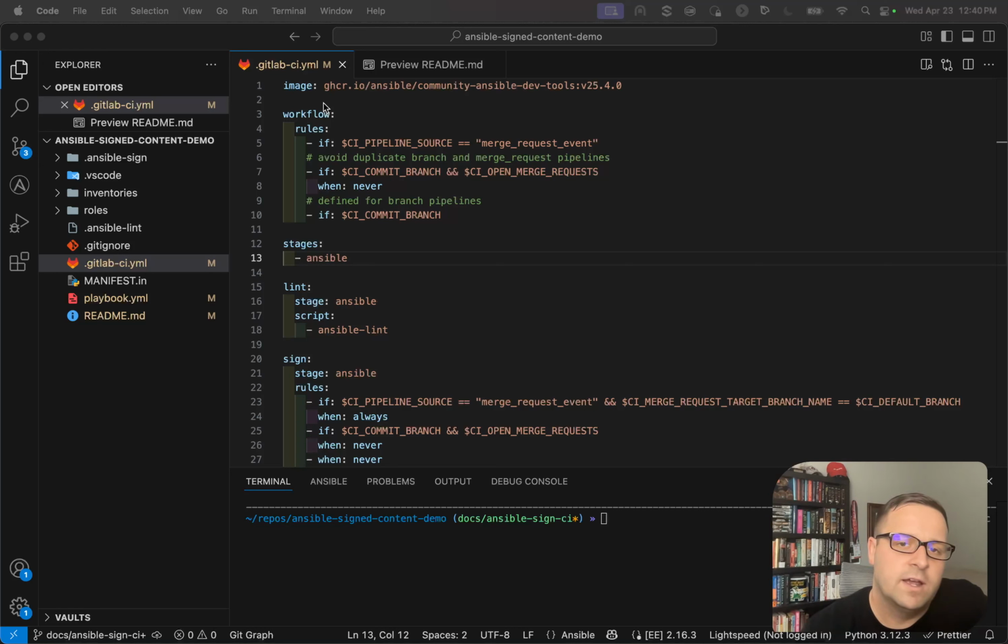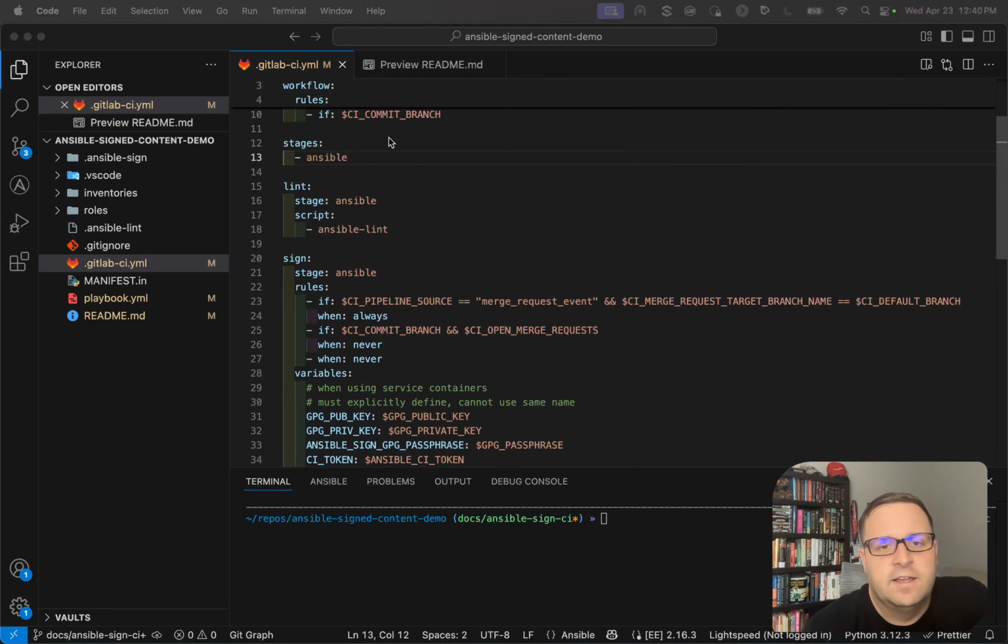The reason is GitLab has two different types of pipelines, the merge request pipeline and the branch pipeline. If I have a merge request open, I don't want to duplicate the functionality, so I prevent the branch pipeline from running and only run the merge request pipeline. If there is no open merge request, it would run the branch pipeline.